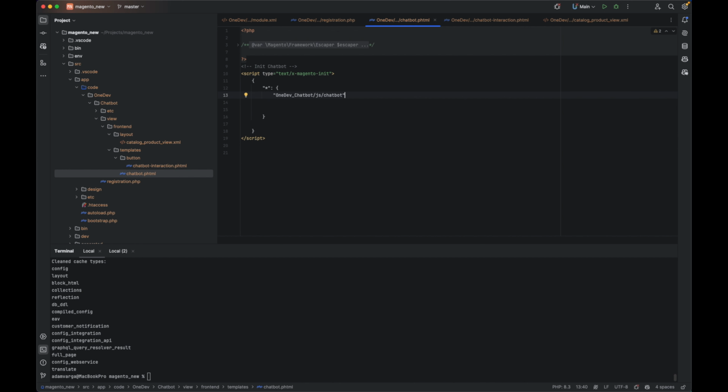And within this JavaScript file, we will also initialize the chatbot with the configuration, and also we will add here the extra function for this chatbot.